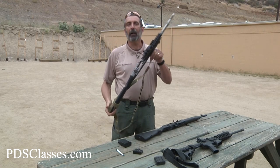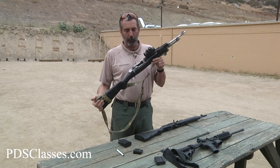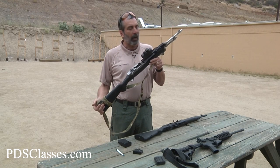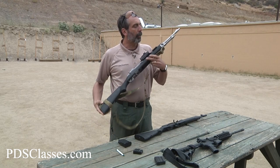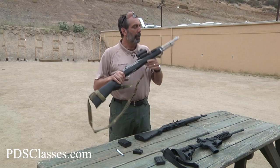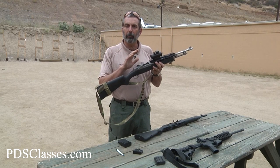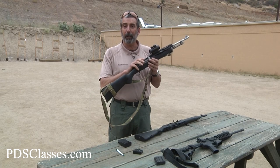So this might be a fine rifle for you to look at. It's a Garand style action, or Garand is the way he actually pronounced his name. And so it's very reliable, very strong, and they're extremely popular for that reason. Just like the AR-15, they're kind of light and handy and short. Real good self-defense rifle. This one is chambered in 223 Remington or 556.